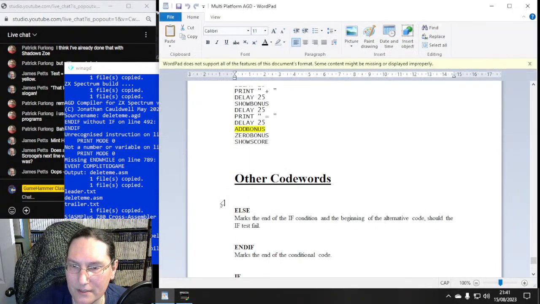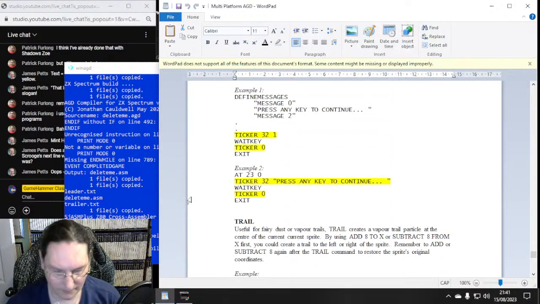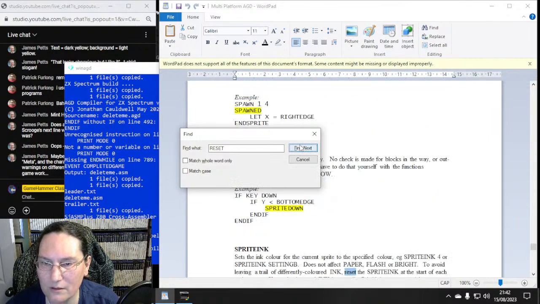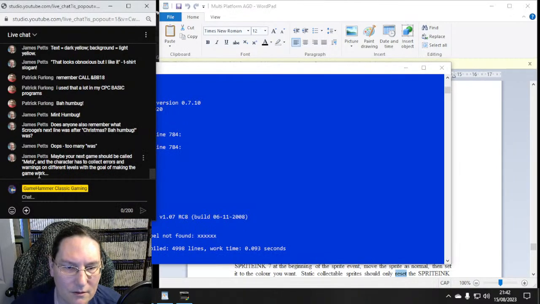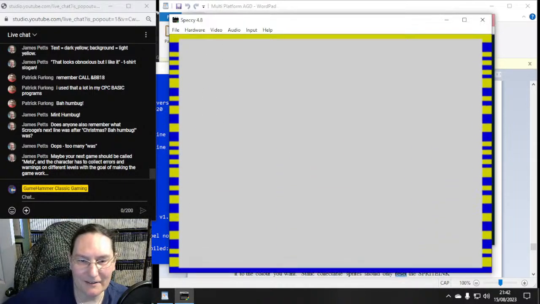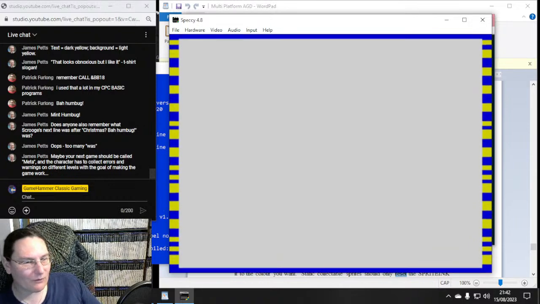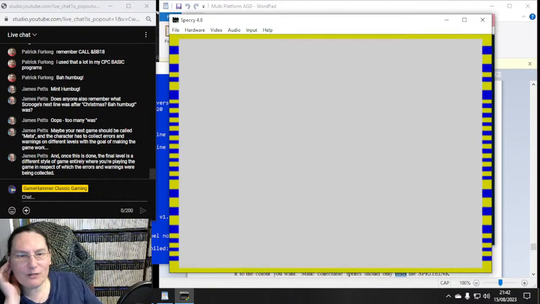How do we reset as well? Control F, reset. Reset the burners. No, that's not what I want. But we don't have to. That's the game. There it is. Maybe your next game could be called Meta, and the character has to collect errors and warnings on different levels with the goal of making the game work. That would be hilarious. I just want to see if this works. I'd be so happy if it does. I'd also be so happy if this thing could load in the background while I'm looking at the manual, but no, you have to have focus on it, otherwise it doesn't load the game.